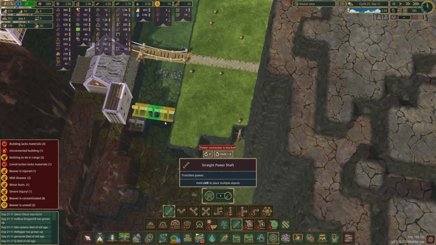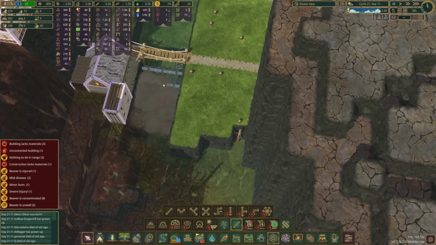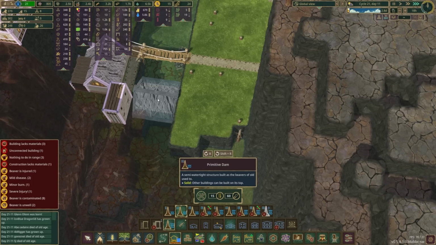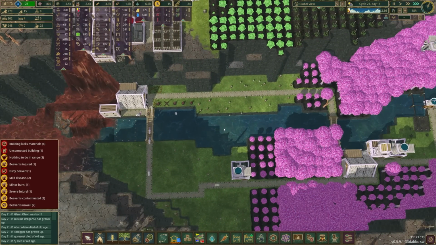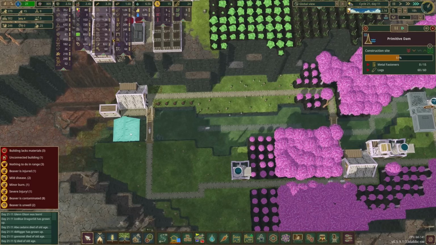Power shafts will help us shift it that way so we can use this space. They can grab all that stuff. Good. But now my problem is going to be, do I have enough? Oh, no, I do. Okay. That's going to work out wonderfully, wonderfully, wonderfully. Wow, that was quick. They got all those logs in there just like that.